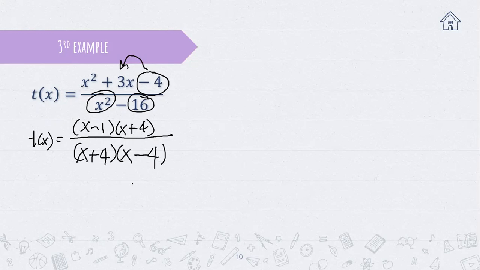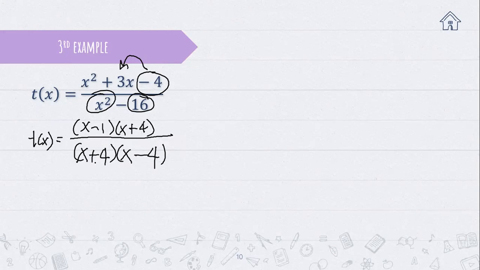Paano sir kung x squared minus 25? Ano ba yung square root ng 25? Edi 5. So edi x plus 5 times x minus 5. Ganun lang siya kadali class. Kaya dapat alam niyo yun. Madali lang yun. Siyempre nakakalimot din tayo minsan kasi grade 8 pa yun. Anyway. Ngayon class, sige.